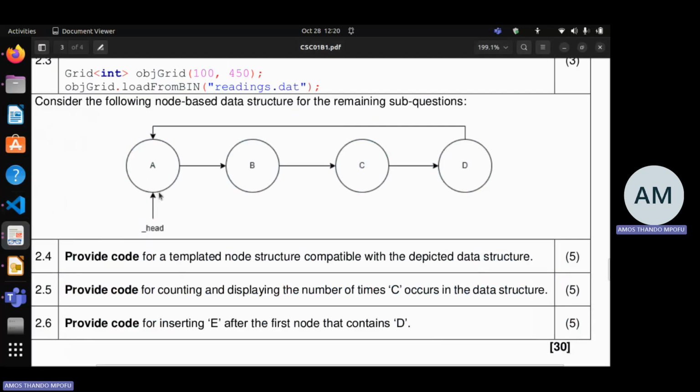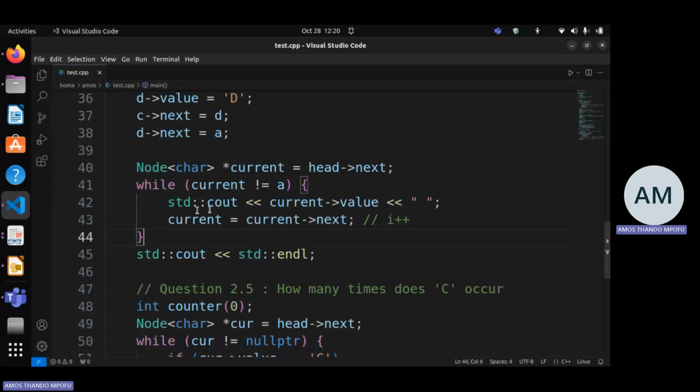Yeah, it won't work. So yeah, circular linked lists are a bit tricky. Let's think about it from a diagram perspective. So if I have the first node pointing to the next node, okay, so the head points to the first node, this one. Let me see. I think we can sort of trick it and say, I start at the head's address itself. And then I say if current is not equal to A, yeah, I can sort of trick it. Let's see if that will work.